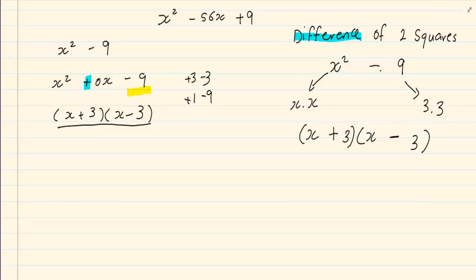Why? Because in your previous videos regarding trinomials we had discussed that the smiles must always equal to the middle term. In this case there is no middle term, it is zero. So here we would have 3x minus 3x which is equal to zero.